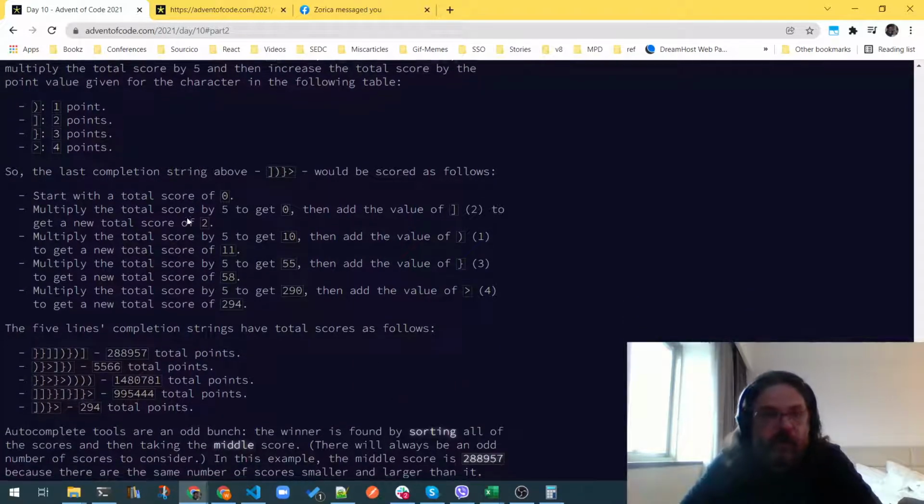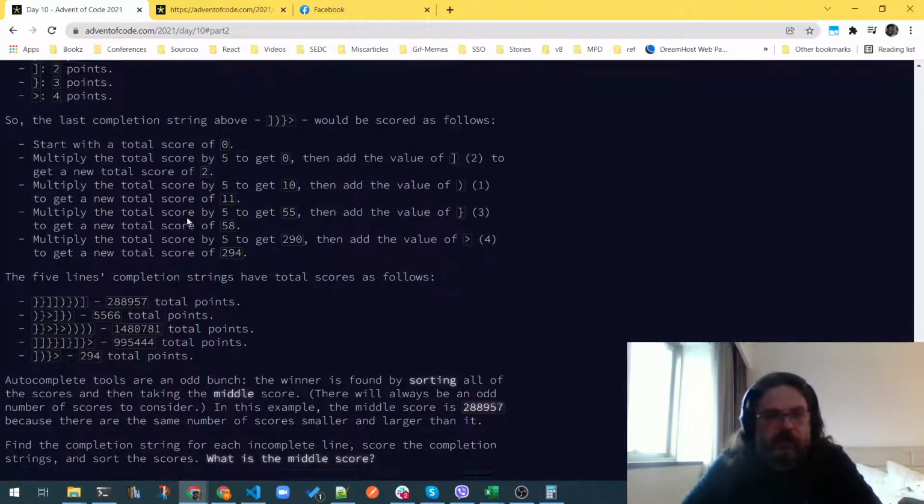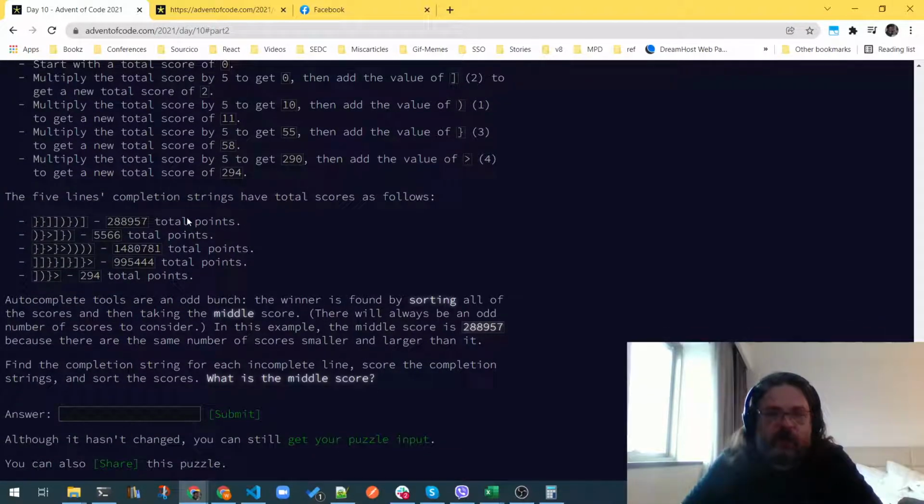Okay. Add the value, multiply by 5, add the value, multiply by 5, add the value, multiply by 5, add the value. Okay. Sorting all of the scores and taking the median.